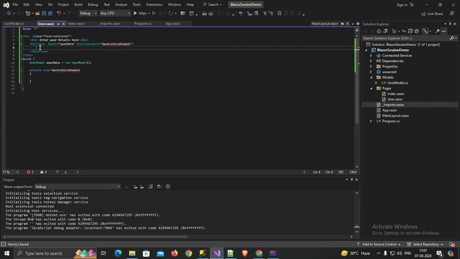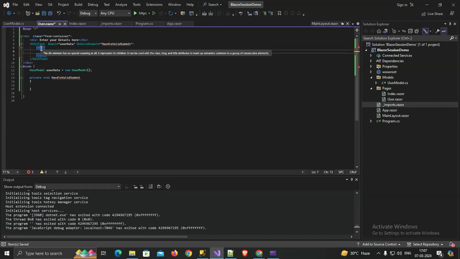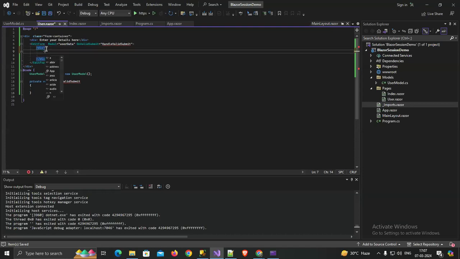Then I am creating another div. Inside that div, I am giving a label tag, with for name, and then name.